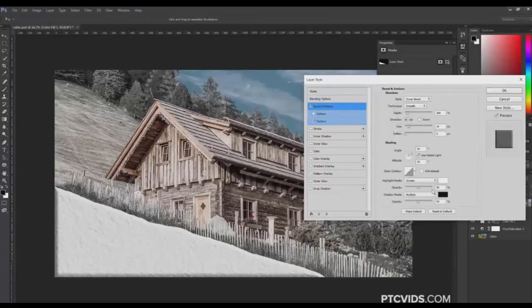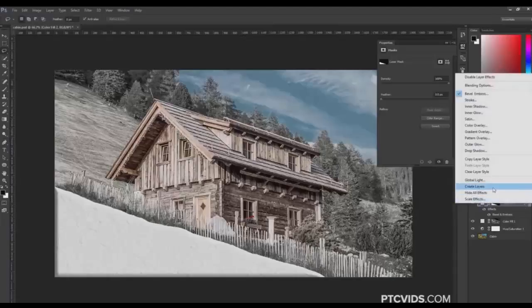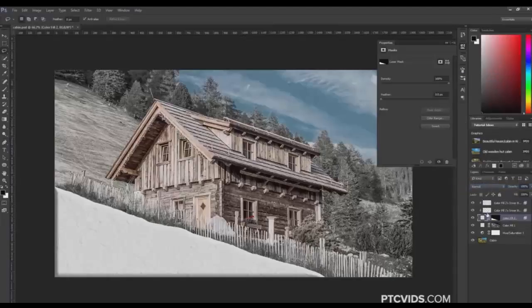Then at this point, you can add more or less highlights, more or less shadows, and just slide that over until you find something that you're happy with. Then press OK. We have a problem with the edge here, as I mentioned before, and to fix that, I'm going to separate the layer styles from the layer and then merge them onto one layer and distort them appropriately. To do so, I'm going to right click on the FX icon and click on Create Layers. Photoshop will then create layers out of each of those adjustments.